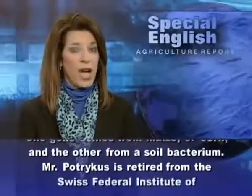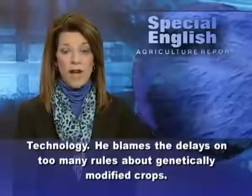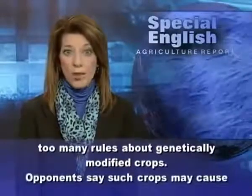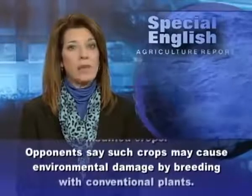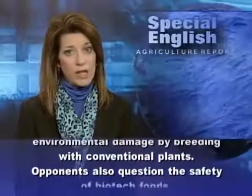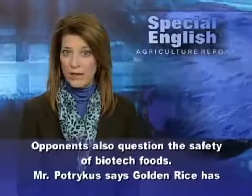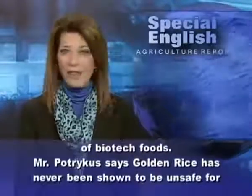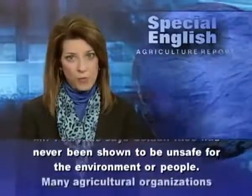Mr. Petricus is retired from the Swiss Federal Institute of Technology. He blames the delays on too many rules about genetically modified crops. Opponents say such crops may cause environmental damage by breeding with conventional plants. Opponents also question the safety of biotech foods. Mr. Petricus says golden rice has never been shown to be unsafe for the environment or people.